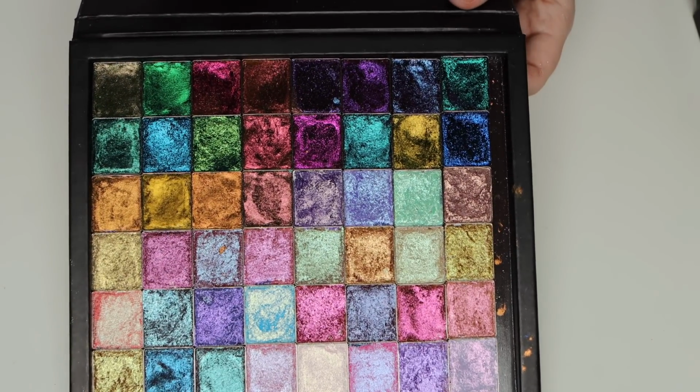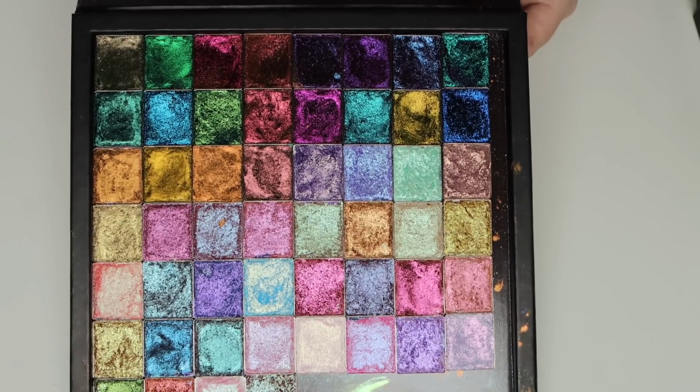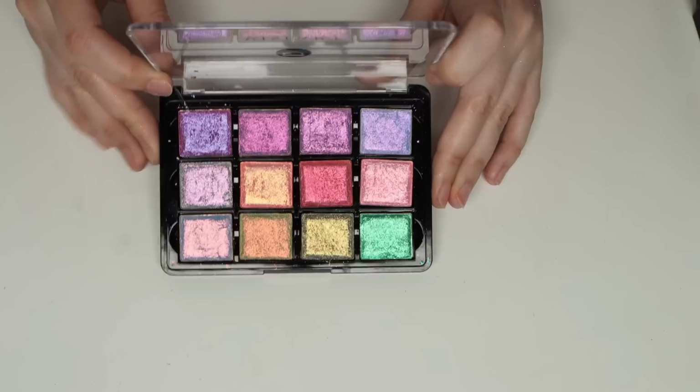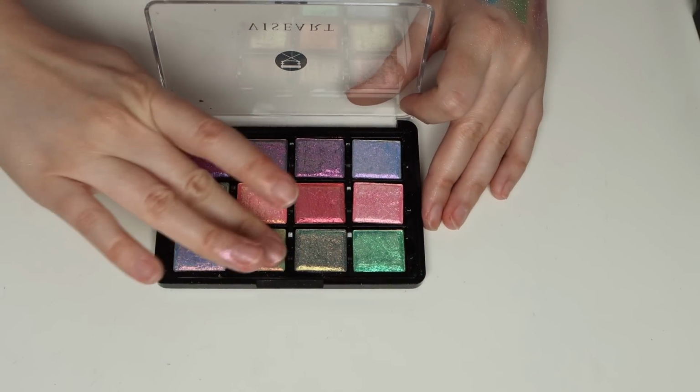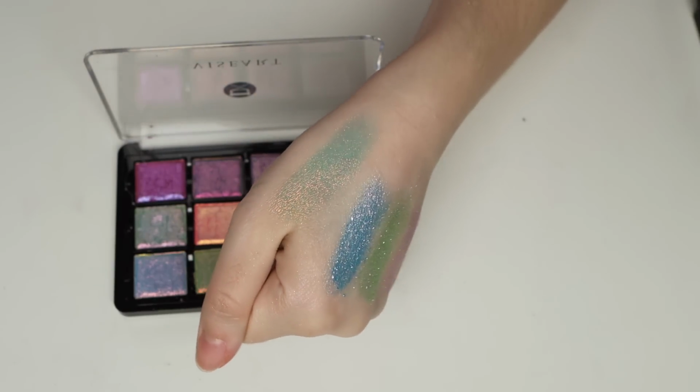I just realized there's actually a couple more shades that they've added to the collection that have been released with some restock. So I don't have those. I think there's like 2 or 3, maybe 4 shadows. I believe these are all the electric shades, and this one, of course, Mural. Everybody loves this shade, and rightfully so.